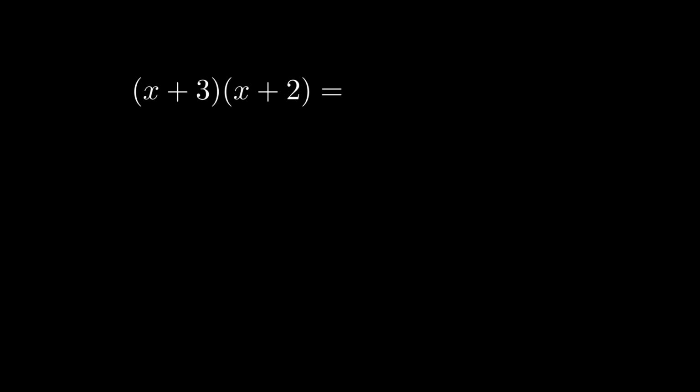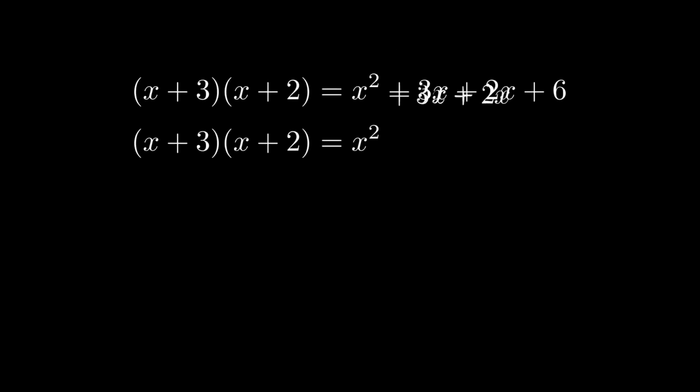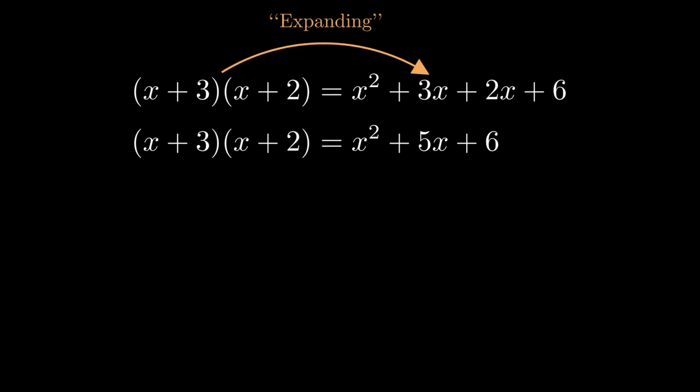Okay, so x and x give x squared. 3 times x gives 3x, 2 times x gives 2x, and 3 times 2 gives 6. So to simplify that, 3x plus 2x is 5x, and everything else comes along. This gives the simple case where there is no number in front of x squared, as you can see there. That's when the quadratic is called a monic one. And again, what we've just done is called expanding. What we'll be wanting to do is to go backwards, which is called factorizing. There's all our language done.